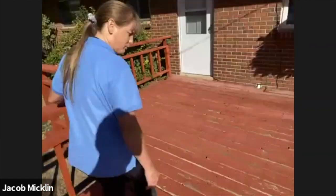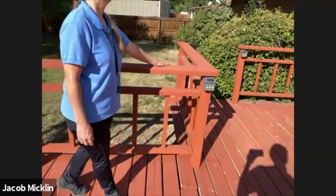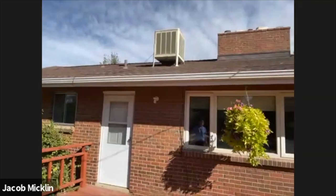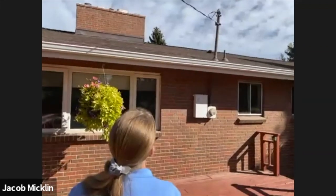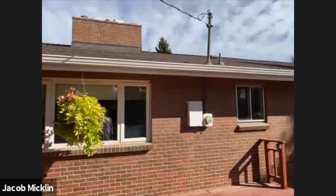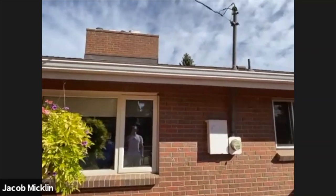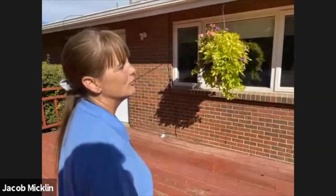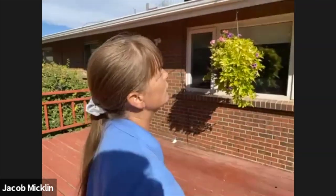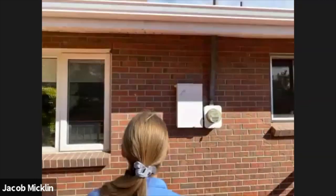I see a tripping hazard here. I'll take a picture of that and note that as well. Again, I'm kind of looking at other things, taking a second look. We're looking at the mast and it's kind of tall. I wonder if it shouldn't have more support. I might research that. For now, this house has been this way for who knows how long, so I'm not going to worry about that, okay?